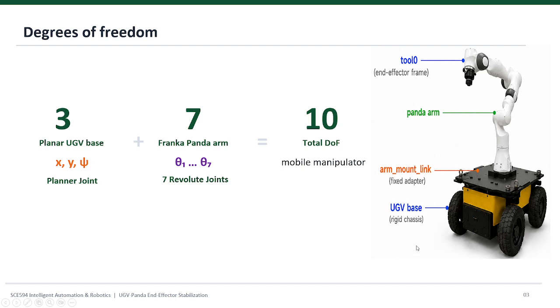As we see here, regarding the degrees of freedom locally, first we have 7 degrees of freedom for this arm, the tool, here the end effector frame, and here the car. Locally, the car works in X, Y, and phi. So there are 3 degrees of freedom in addition to the 7, and the total is 10 degrees of freedom.